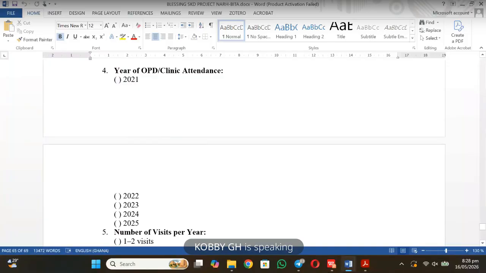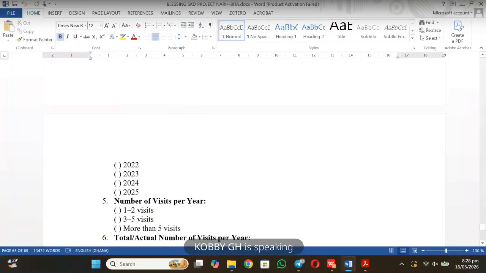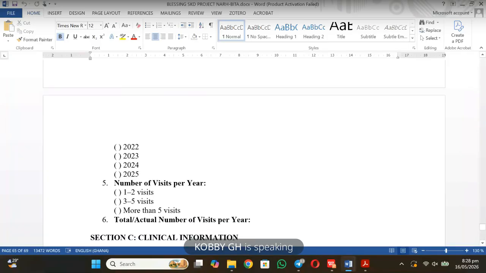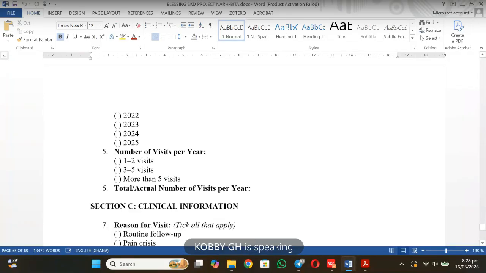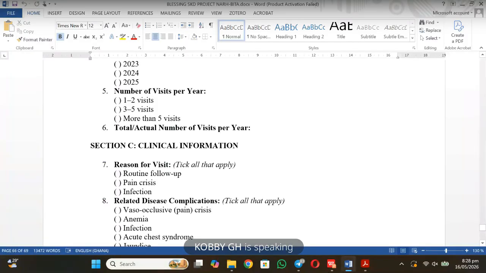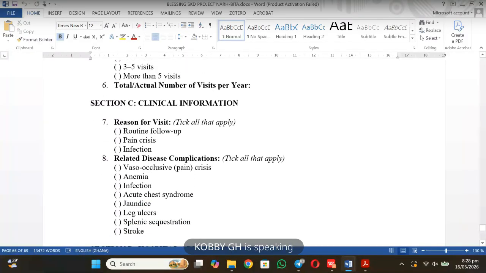If it was 2023, the person had a crisis and came, they will take the number of visits in that very year. Is that okay? This one, we call it a checklist. So if you are doing retrospective studies, the instrument we use is called a checklist.